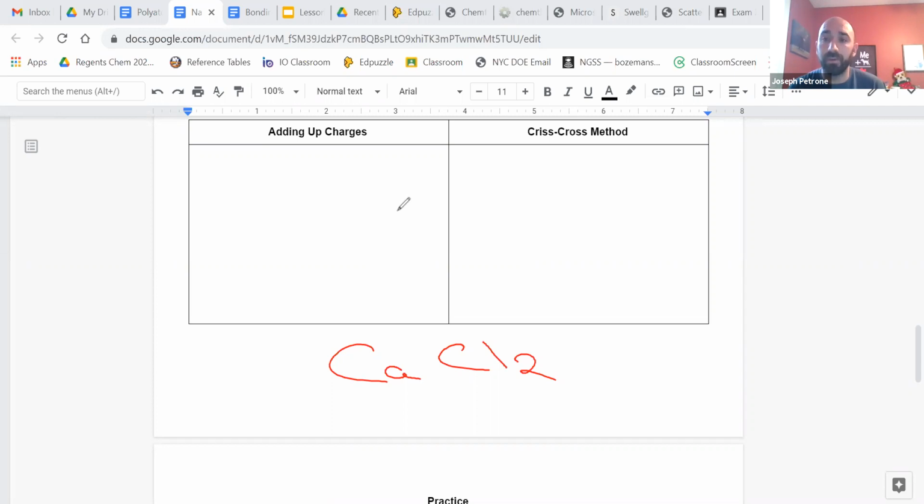Okay. So we've gone through this. Now there's some practice on the following page. You're going to state the name of some compounds as well as create the formulas of some. And that'll be just the rest of your assignment for this follow-up. All right. Reach out to your teacher if you have any other questions.